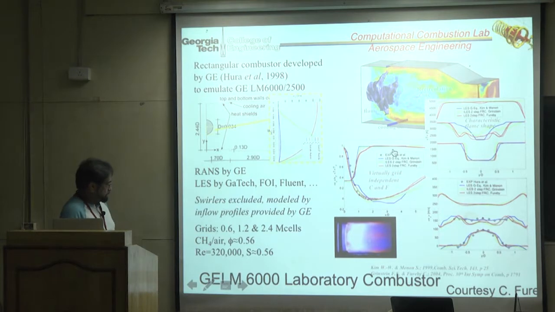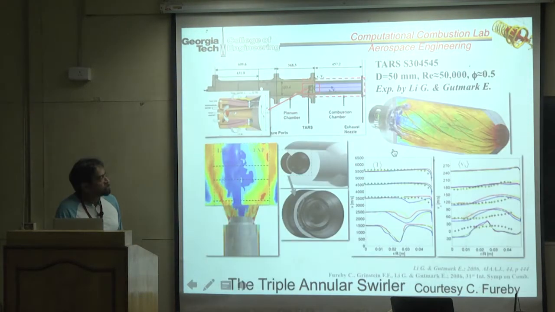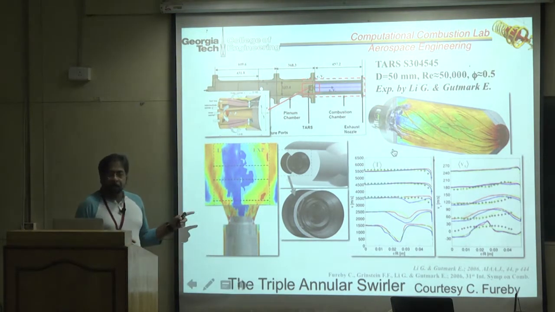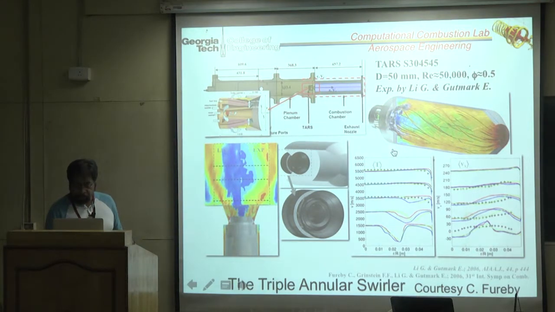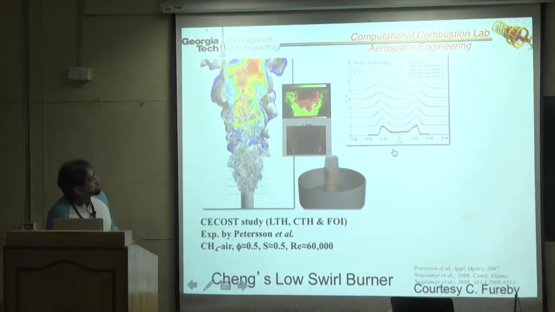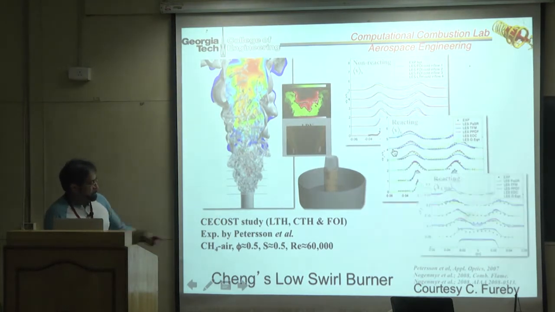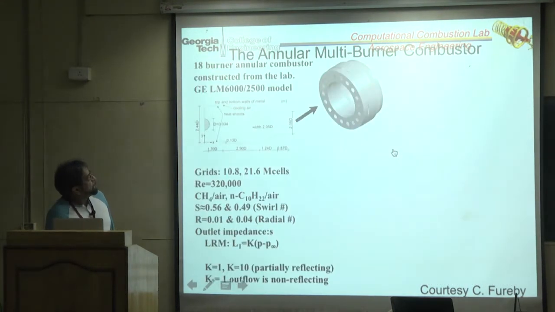This was done a long time ago, so this is a pretty high Reynolds number problem. But he took this a little further. Oh, this is another swirler configuration. These are all done by unstructured solvers, or I do structured solvers. Let me skip through some of these. You can look at them later on. These are available in his papers. There are papers cited there.